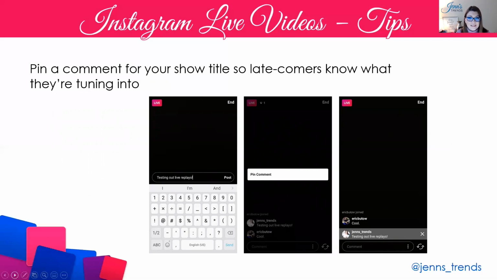Also, one of my fun tips for live video on Instagram, because it doesn't give you an option for a title. So if someone comes in partway through the live video, they have no idea what you're talking about. So here's a quick trick if you're not familiar with this. When you go into your Instagram live, you can actually type in a comment. Super easy, right? People are going to type comments and leave them for you. Great. Go ahead, type in the comment what the title of the show is. So in this case, I could have the title being how to rock your Instagram live videos.